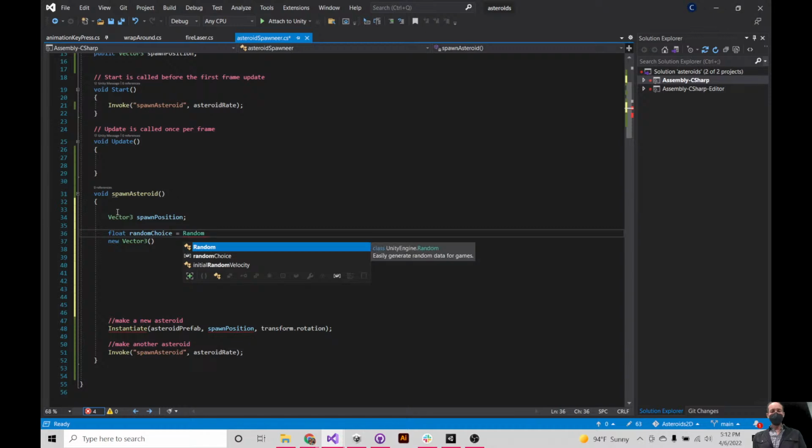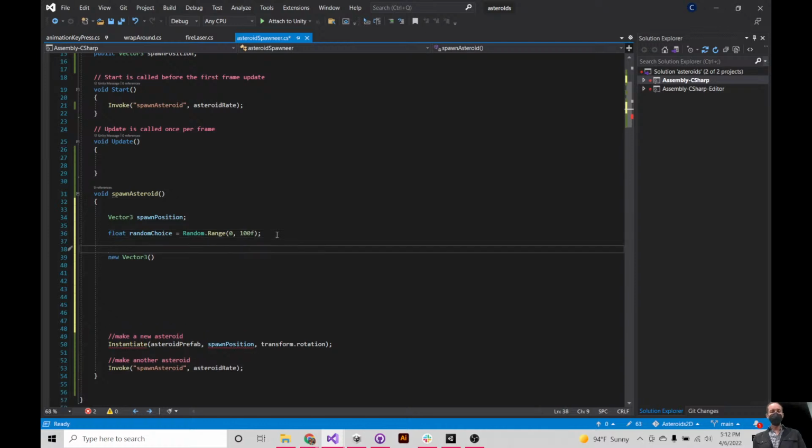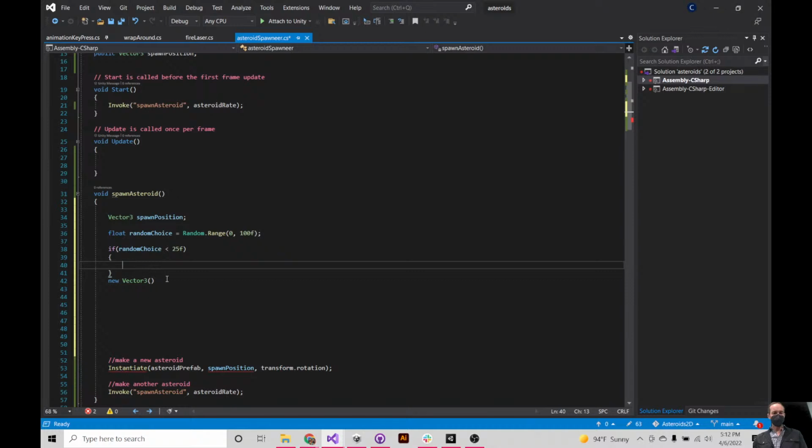And I'm going to give it a random dot range of 0 to 100. And then we will make a choice based on random choice. And so the first one, for instance, would be if random choice is less than 25, do this.